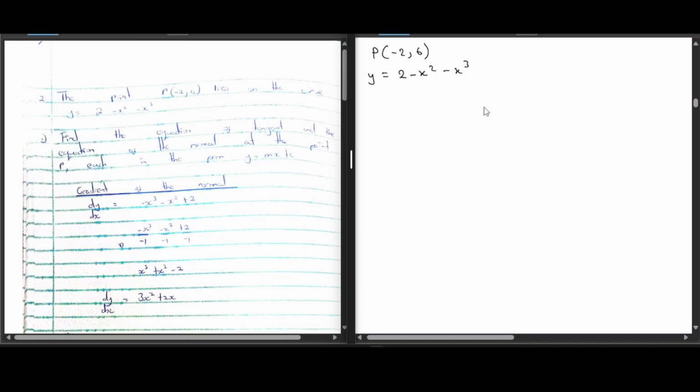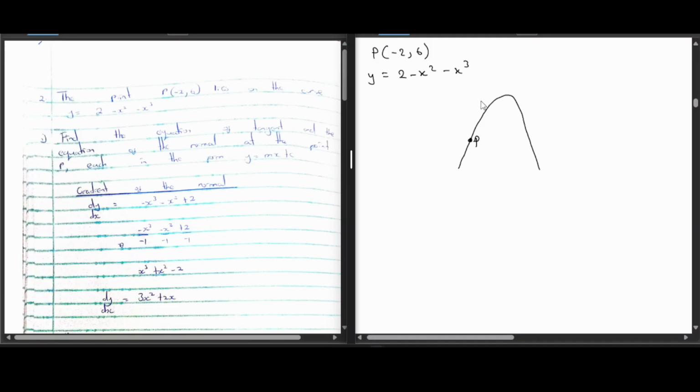So if we have a curve like this, let us say this is the curve we have. We are not concerned with accuracy when it comes to representing this curve. In actuality, we just want to use the curve for illustration. Let us say this is our point P, like that. We are asked to find the equation of the tangent and then the equation of the normal at the point P.